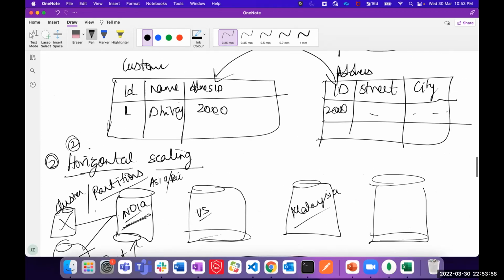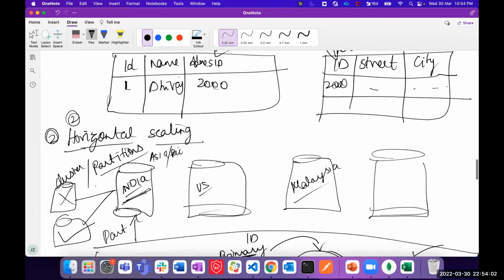Okay, so NoSQL supports horizontal scaling, meaning you can partition your data based on any criteria. For example, I have partitioned based on the region. You can partition the data into different clusters. Each one of them is a different cluster, and each has a part of the data of your entire application.